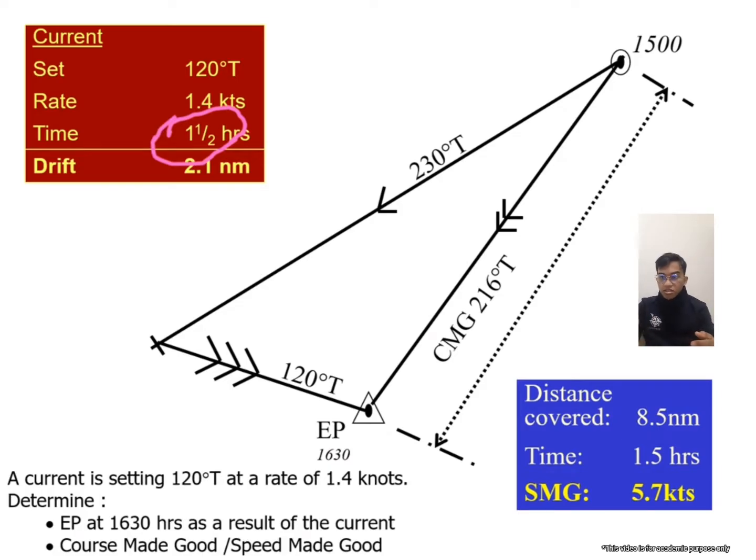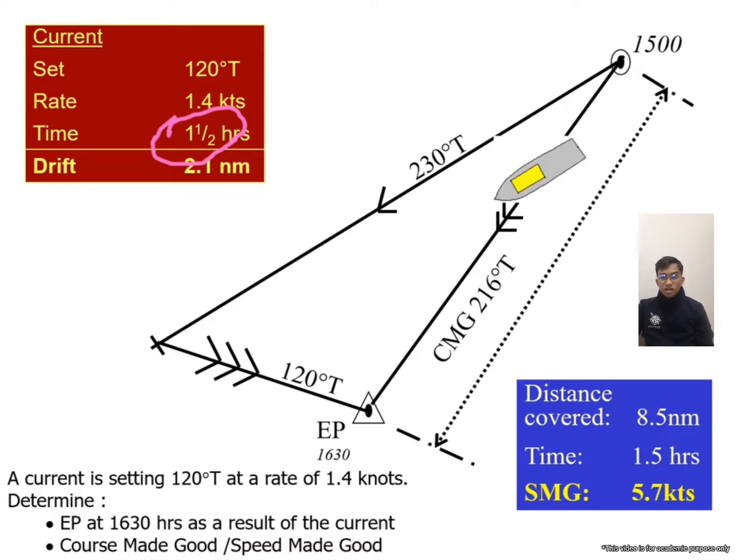So this is only taking into account the effect of the current. Now let's understand how the effect of the wind is also taken into account. I'll just show you here the animation of how the vessel actually proceeded. The vessel did not proceed on its original course as intended and did not reach the dead reckoning position, but it reached the estimated position because it was affected by the current.